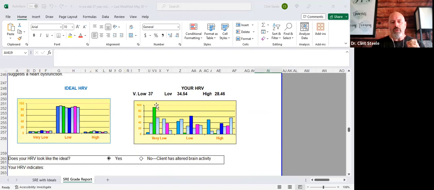But again, over here, we look at his very low average. Usually anything above 10 is concerning. The other guy's was 40. This guy's at 37. But look what happens to this guy when he's under cognitive stress. This green bar is a cognitive stress. It's a math test. But it's not so much about the math test. It's about having to think through a cognitive decision, have a cognitive problem and then have to figure it out. Look at what that does to this guy's heartbeat. Okay, way, way too high.